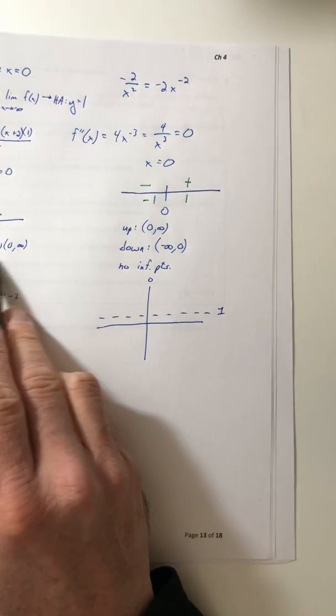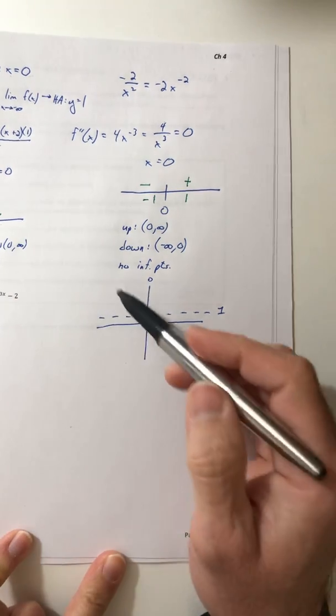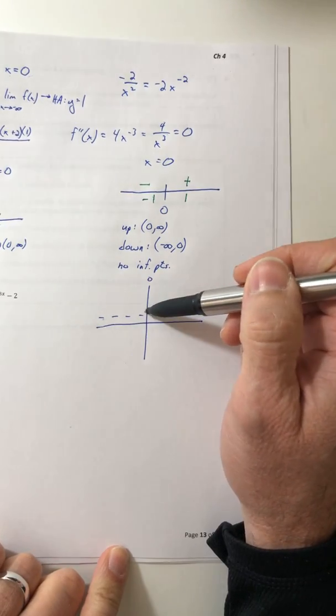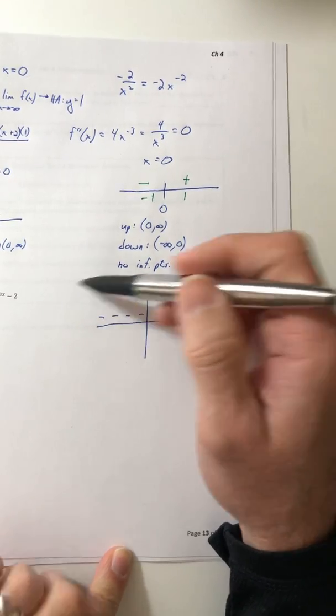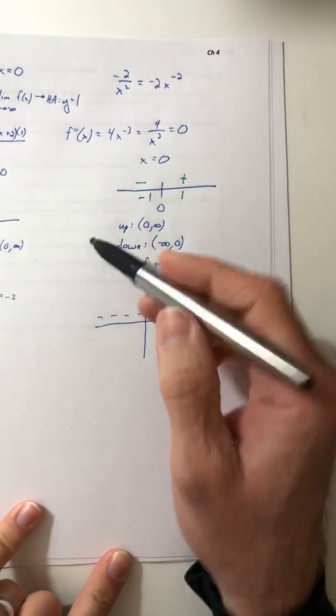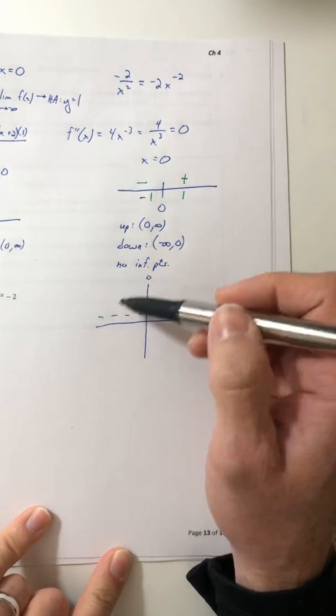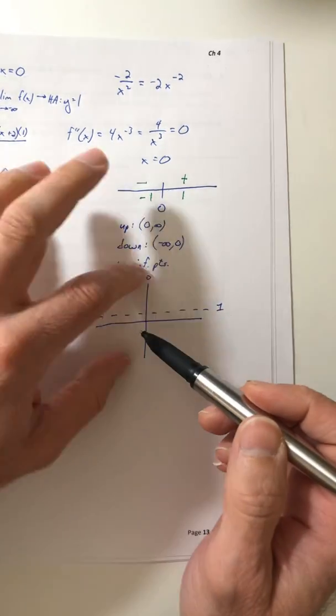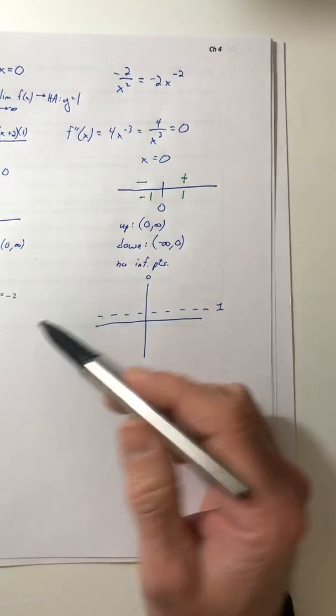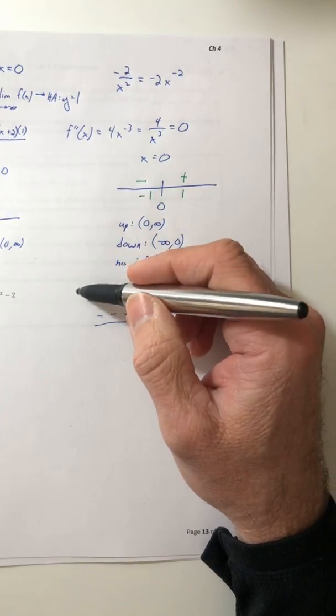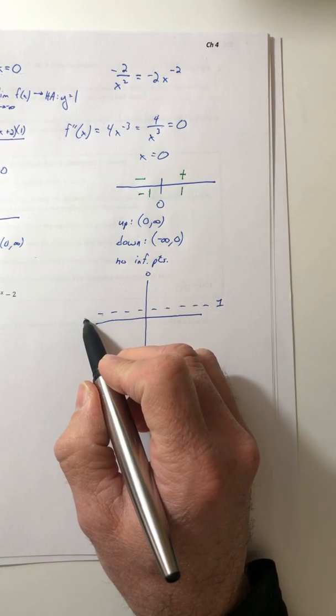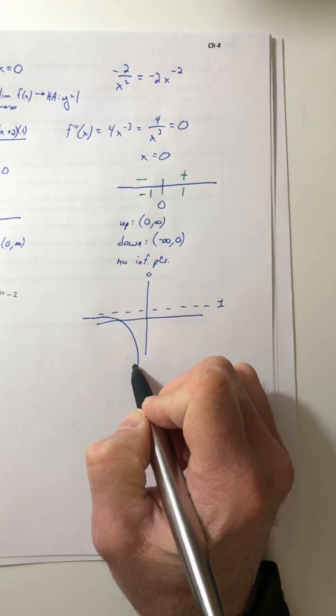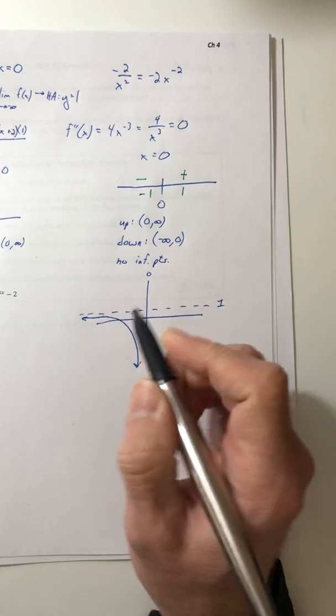So we're decreasing on the first half. So it's gotta come down. Well, it's gonna have to sit below this horizontal asymptote because it's not going to go through it and keep going down. You can cross a horizontal asymptote. You just can't cross it just like that because it's the end. It's the left end over here. That's got to approach y equals one. So it's got to go like this, and shoot down.